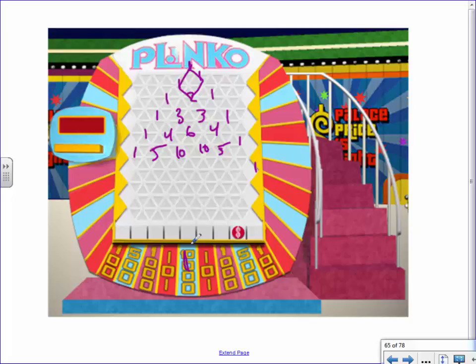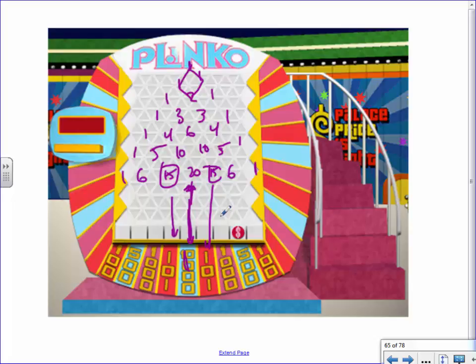Well, actually, the most likely spot is in the middle, because you can see the numbers are getting bigger as you get towards the middle. However, if we were to keep going, this would eventually be 1, 6, 15, 20, 15, 6, 1. This one right here is 20. Sure, the most likely thing is 20, but collectively, 15 and 15, the ones that pay off as 0, are collectively more likely. Does that make sense?